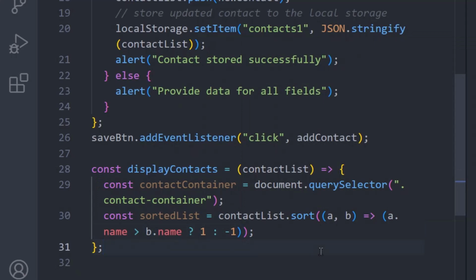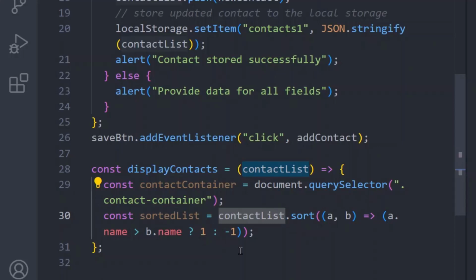Okay, so what is happening here is pretty simple. We say loop through the contact list array and compare the first two. If the name has an alphabet that must come before the second one, then bring it up, and afterwards compare it to the next one. So after every comparison, it will organize them in order of alphabet.